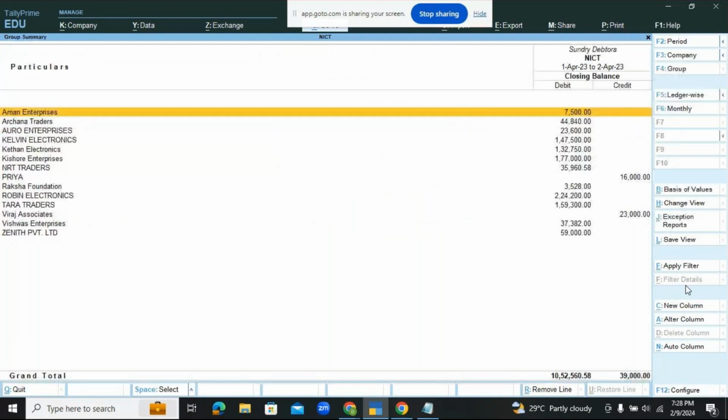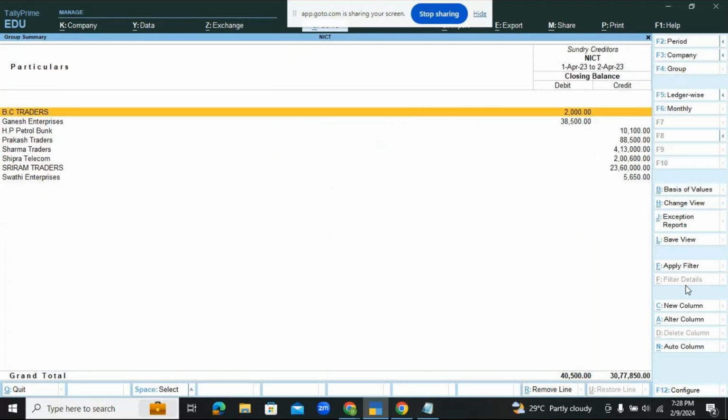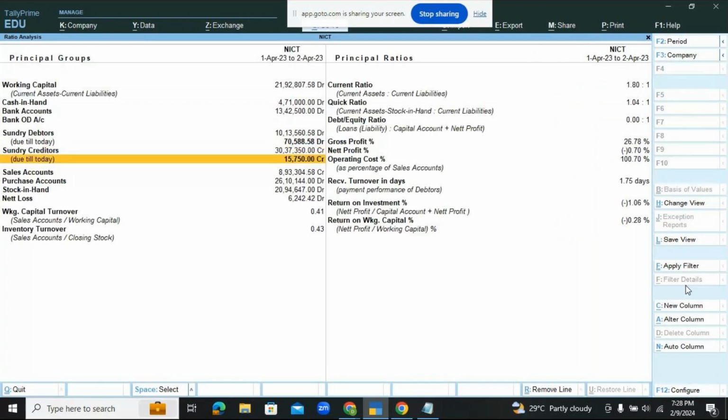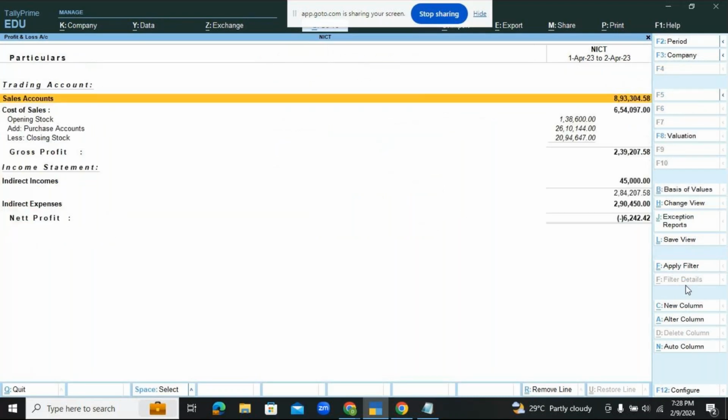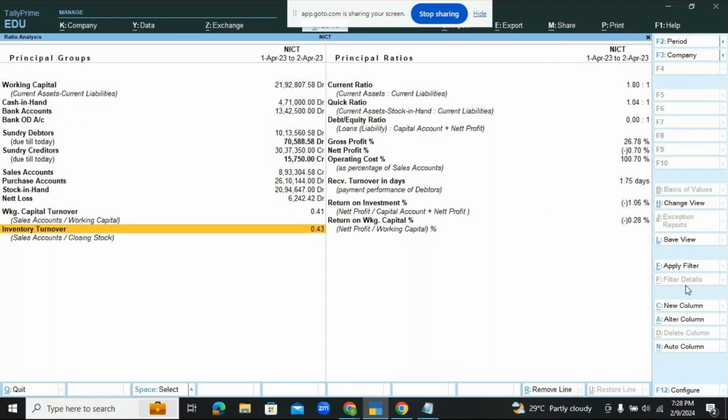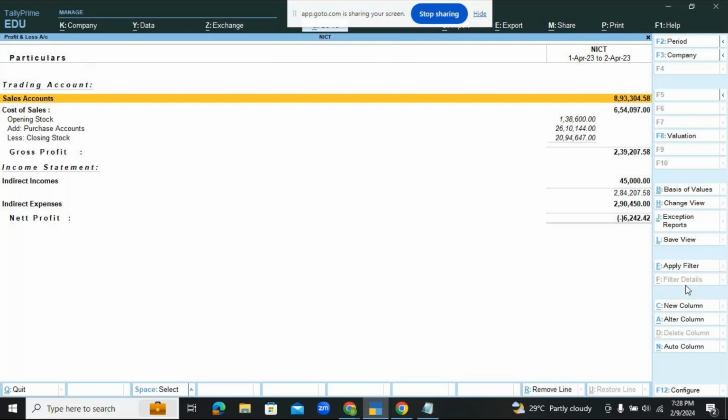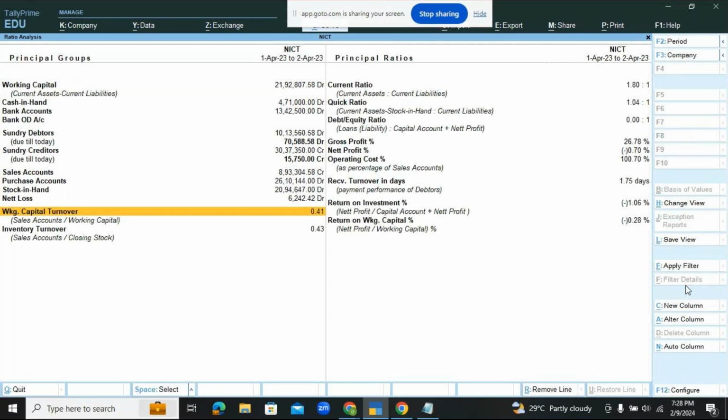See who all the debtors are, and the creditors, to whom we have to clear the payments. You get the complete summary. Just keep on pressing enter, you get a complete breakup of the same. How it has been calculated will also be shown here. See here, go to working capital turnover ratio and how it is calculated. How do you get the ratio there? It will be shown. If you come towards the right hand side, you get the current ratio.